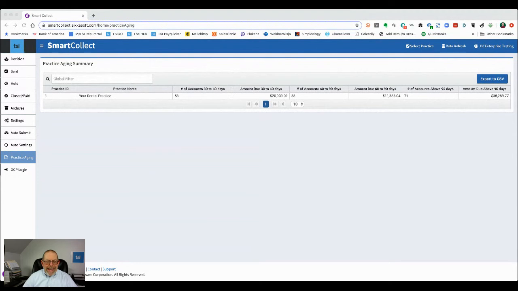If you choose NSF check, then it is going to change the wording of the entire first letter, and it's going to basically say, we're contacting you about a check that was returned from the bank. We consider this to be very serious, and so it's definitely pointed directly to an NSF check. So that's what the diplomatic is.